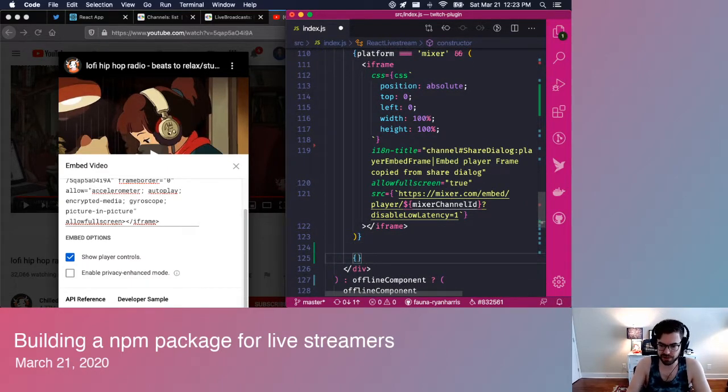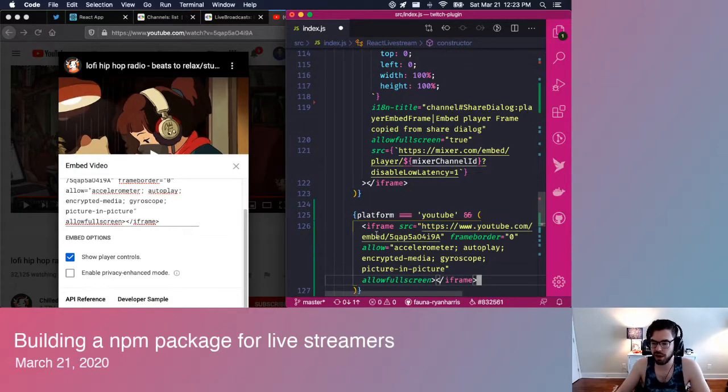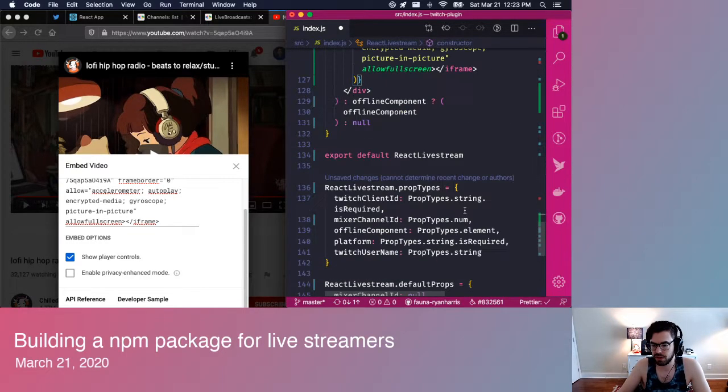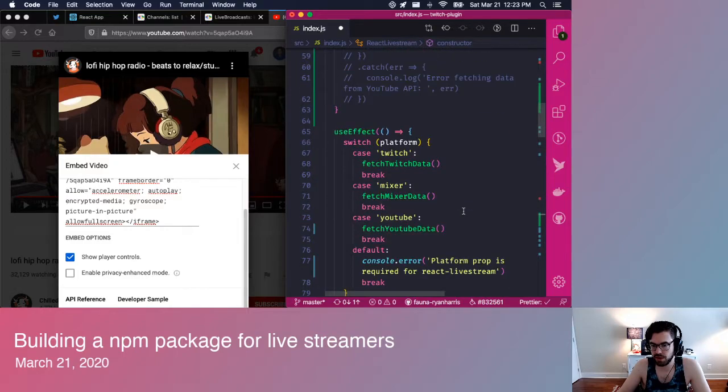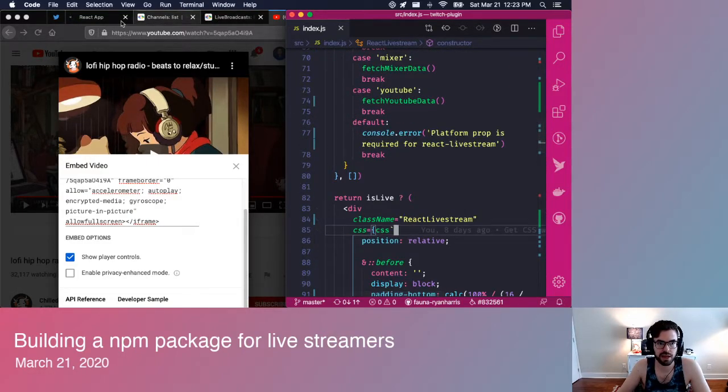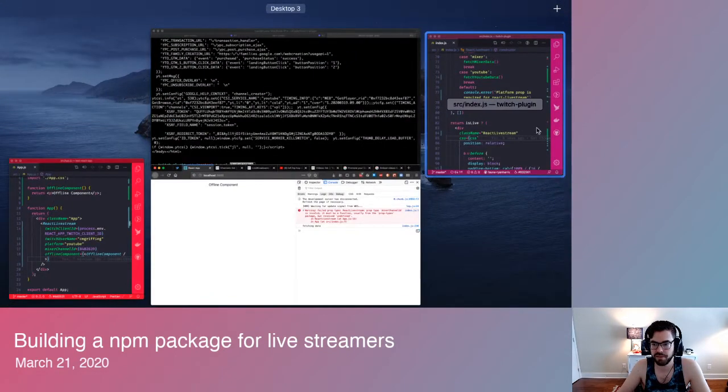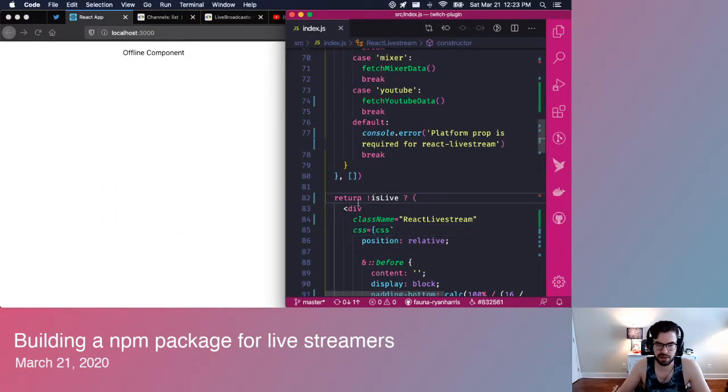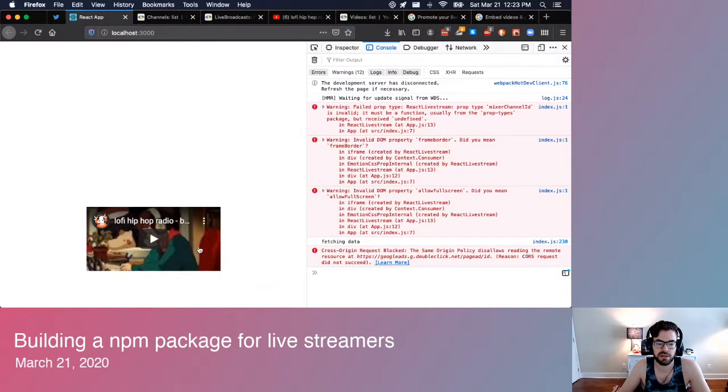I'm going to clean up these conditional renders later too, probably abstract stuff to functions, but essentially this is what we're doing. If YouTube is the platform and this is all wrapped in a conditional that's checking whether or not the status is live, we would want to embed this. I'm just going to use this hard-coded value right now because we know that this stream is ongoing. And then we can also flip this bit, because right now it's going to render the offline component. But if we flip it, cool. So we have it embedded, which is nice.